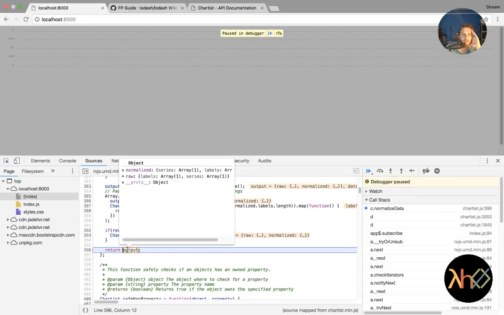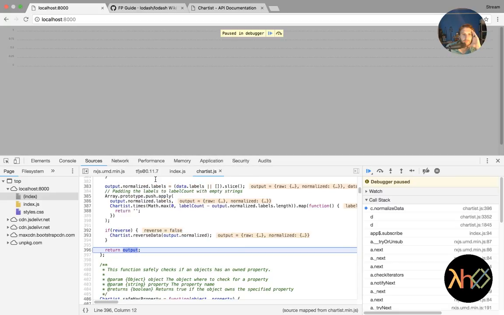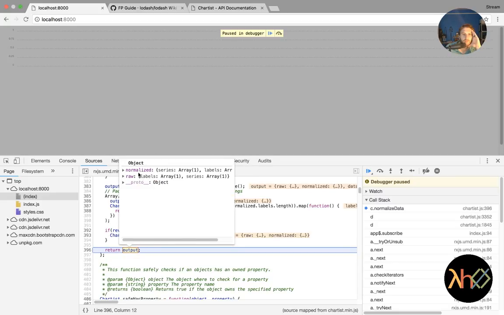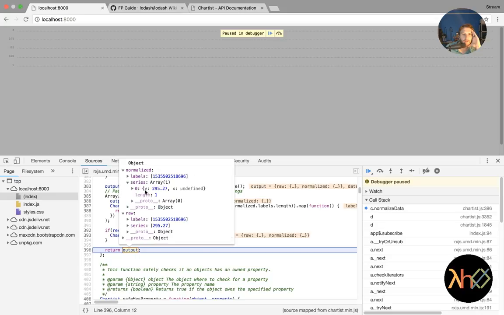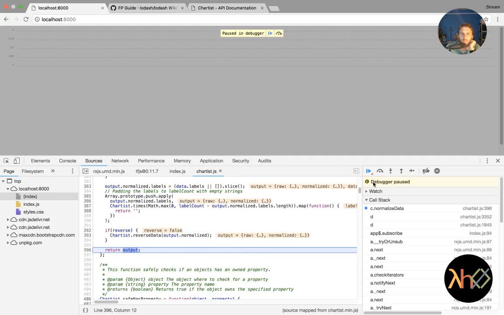All that looks good, right? Yep, yep. Wait, what was the undefined? Yep, normalized, series, Y, X. Oh, it's BS. Oh, maybe. Yeah, whatever, we'll figure that out later.